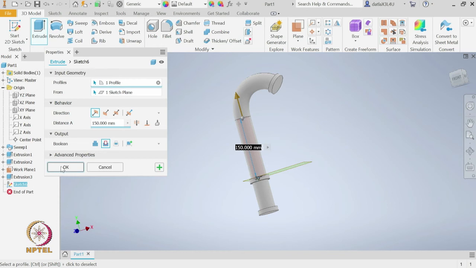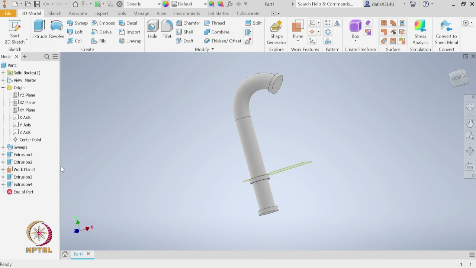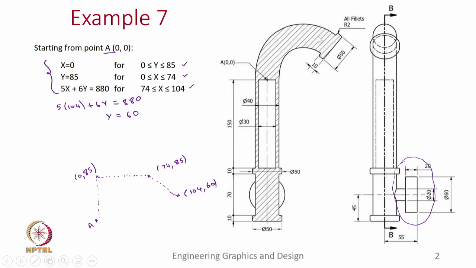So, essentially what we are doing is we are removing material within this tube. Okay. So, let us finish this extrusion of a cut and then we are done with this vertical column with these extrusions at either end and at the middle as well as the cavity. Now, what is remaining is this handle, which is a circular cylinder, and then there is one connecting between the initial column and the handle.